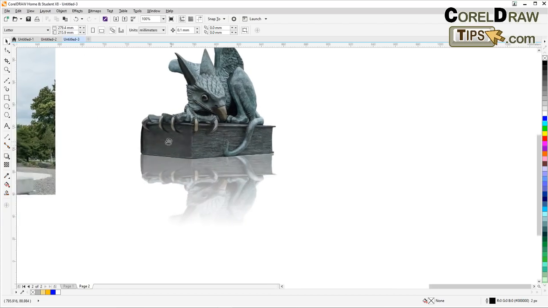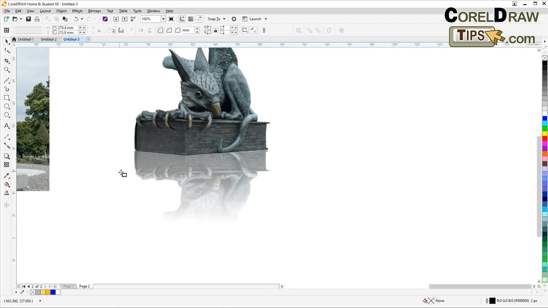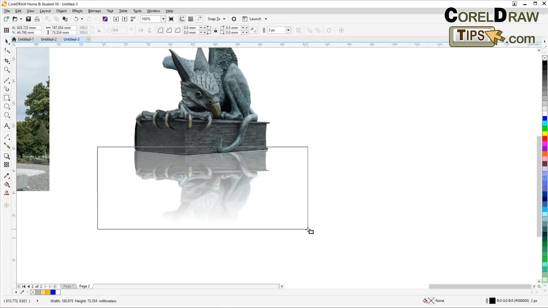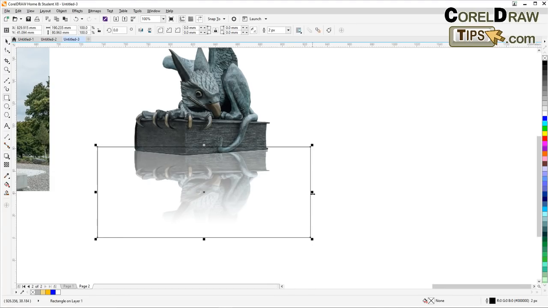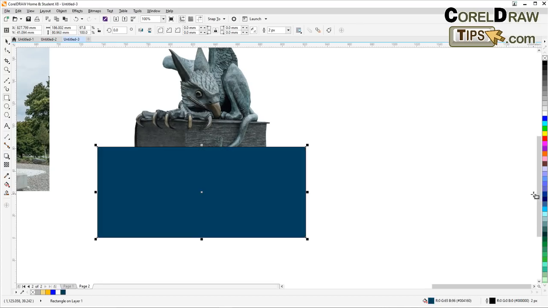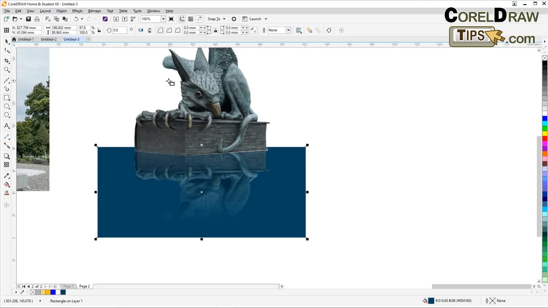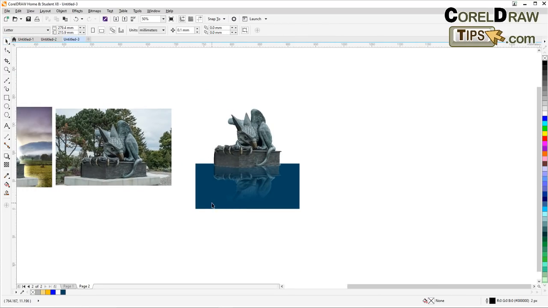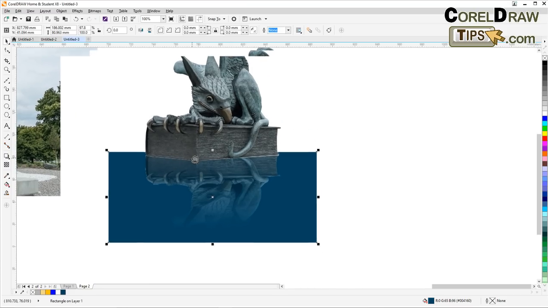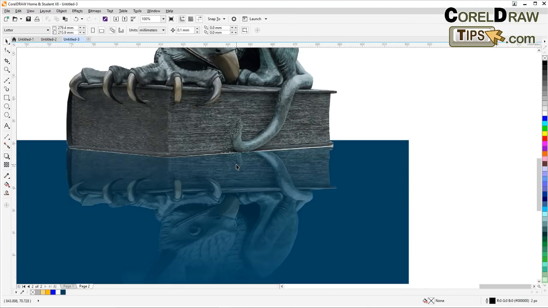Now again, to make it more realistic, I'm going to put a background here like that. Let's say I go with maybe blue like that. I'm going to remove the outline, right mouse click here, and go Order to Back of Page. Now notice that it's more realistic. It's like a reflection.